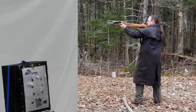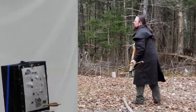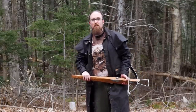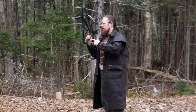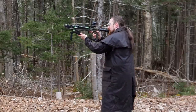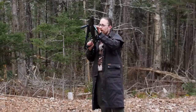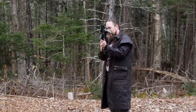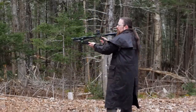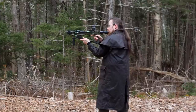This is about a torso-sized target, so it's not super large. I can hit it, but it's not a tight group. I've actually shot the medieval crossbow more than I have this one, so I have less practice with the modern one. That was definitely a lot more accurate and I didn't have to try hard for it. The nice thing about this is you have an actual trigger, as opposed to just a lever, so this gives you way more control and you can really squeeze it nicely to get quite a lot of precision.